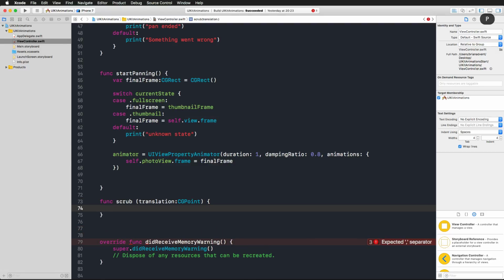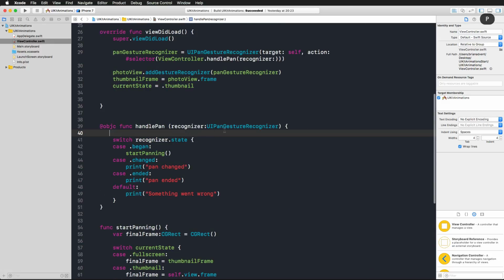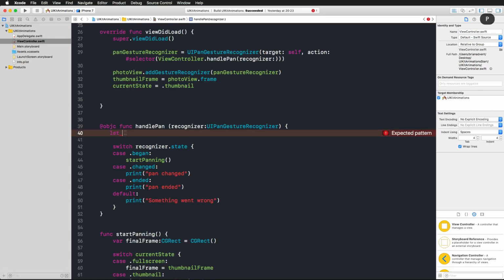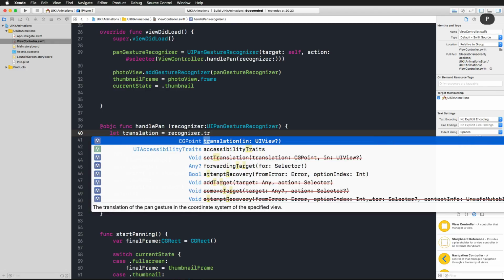And for that translation, we actually need to access the translation coming from our recognizer. So let's scroll up a little and we're going to reuse that. So I'm going to add a constant above our switch statement that I'm going to call translation. And we're getting that from our recognizer and the translation function.